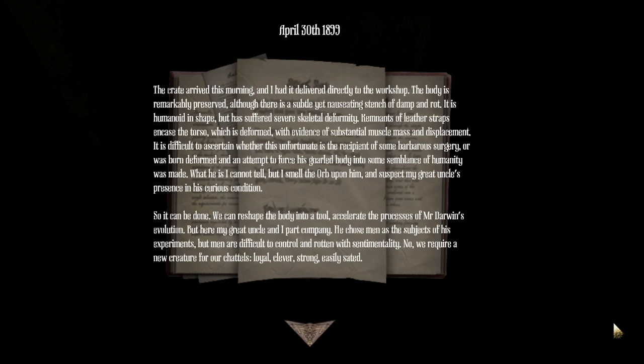So it can be done. We can reshape the body into a tool, accelerate the process of Mr. Darwin's evolution. But here, my great-uncle and I part company. He chose men as subjects of his experiments, but men are difficult to control and rotten with sentimentality. No, we require a new creature for our chattels. Loyal, clever, strong, easily sated.